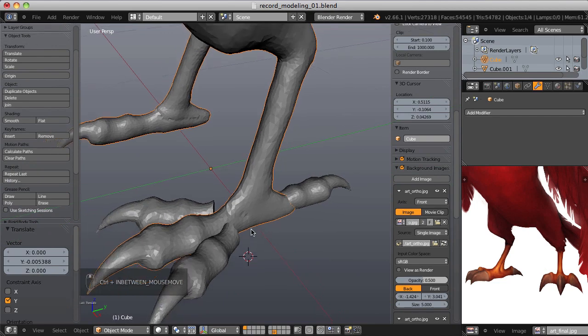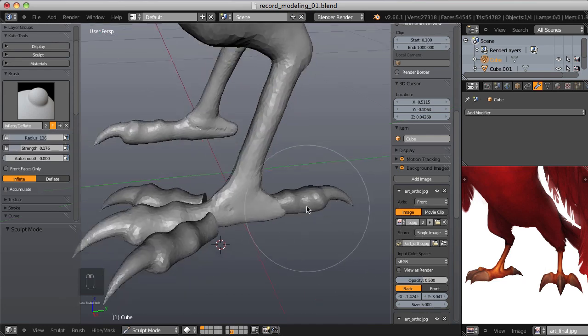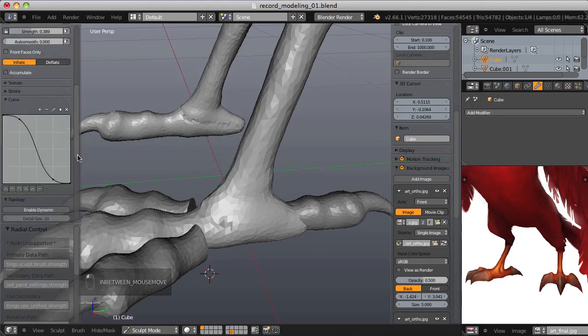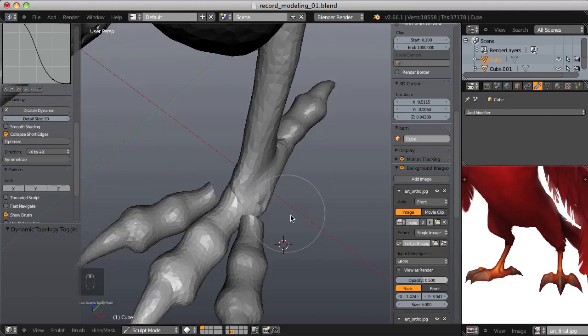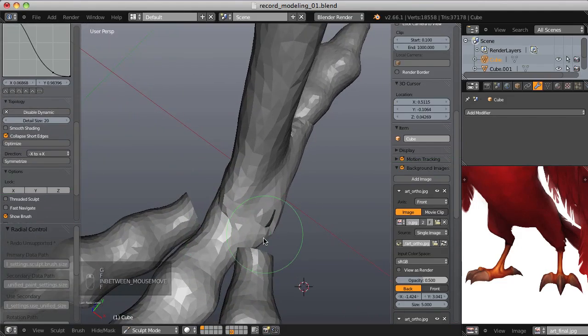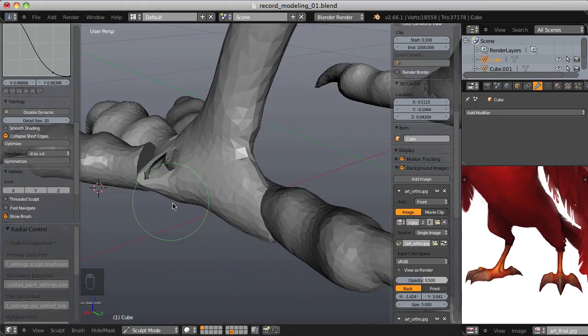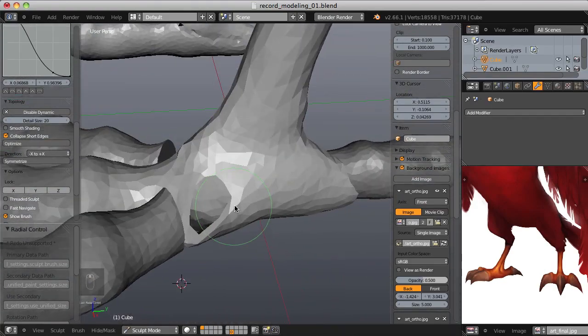Now it will be much easier to sculpt the ankle area of my foot to match up with these extra toes. So I'll jump back into sculpt mode with my inflate brush. Let me just start inflating and giving some more meat in this area. I don't think dynamic topology will still be turned on. Let me turn that back on and continue inflating, giving me some meat so I can line up the geometry with the other toes that I've added. And we can see that there's a pretty big hole in my mesh, which is kind of weird. I'm not used to that happening from dynamic topology.